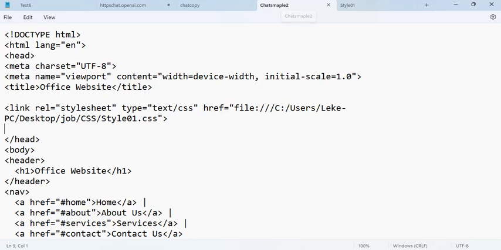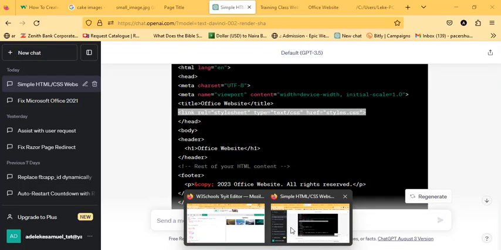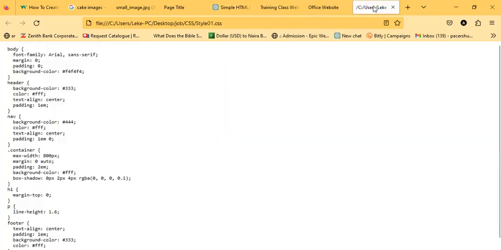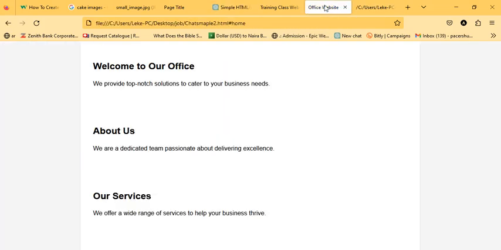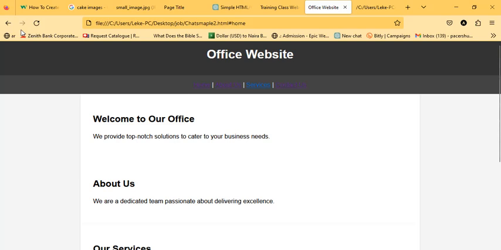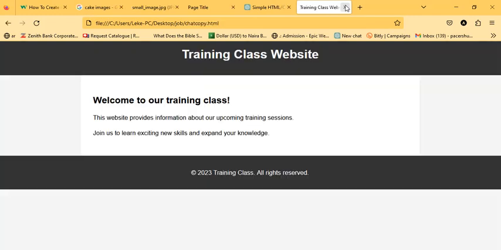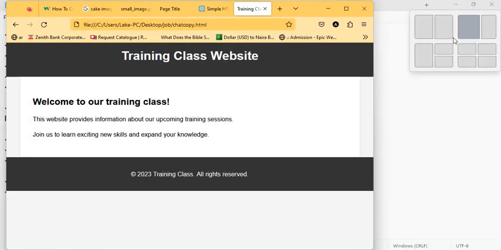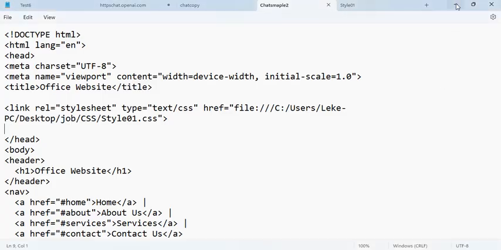So let me go back to chat sample 2 and see what we're going to have there. That sample 2 is this. Let me try and refresh it. Okay, let me close it. I've refreshed it, but I want to close it to show you maybe I'm going to get the same thing or not. Okay, even though I've refreshed it, I have the same thing already.